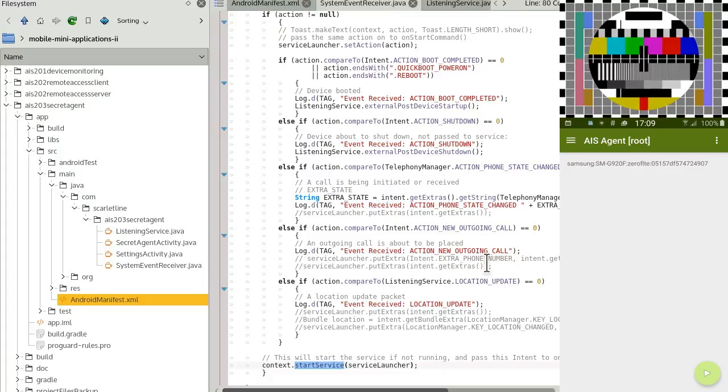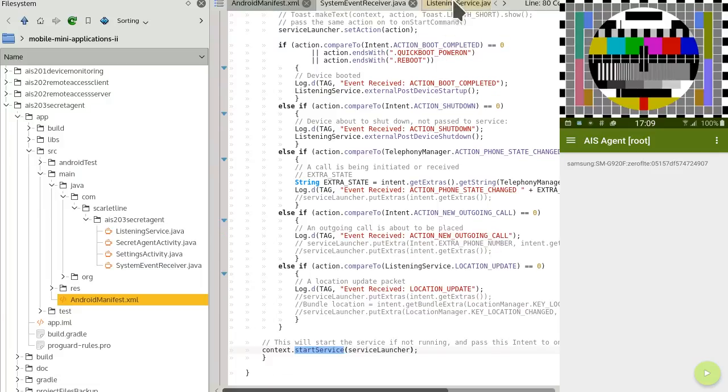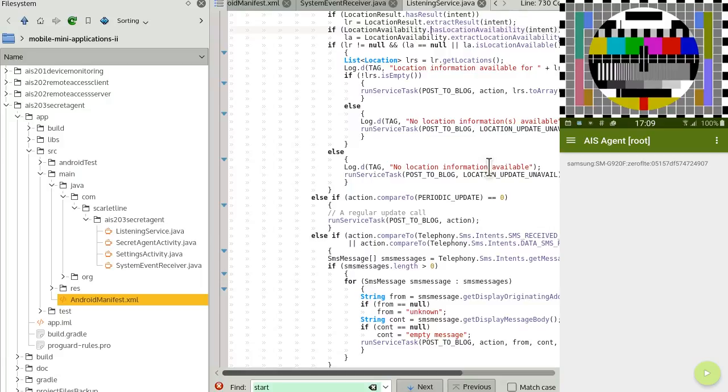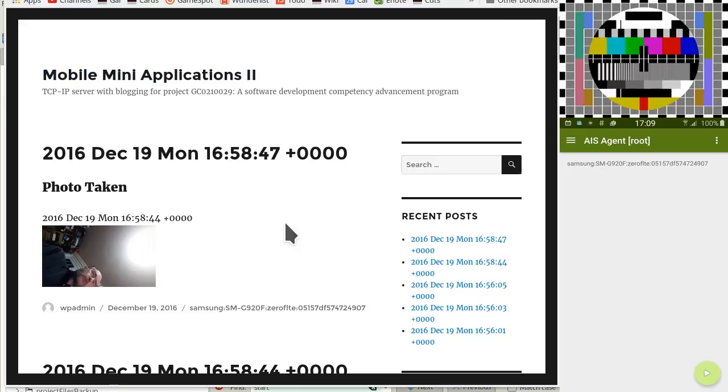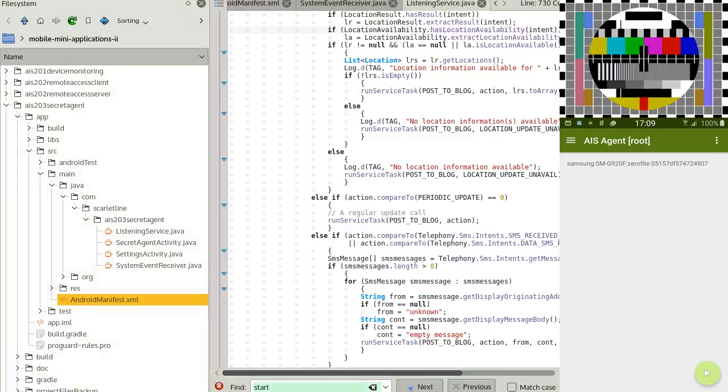Apart from that, this is a standard service app, so the service code will be familiar to people who've written different types of service. And what our service does is it packages up information and posts it to the WordPress API, as you can see here. So that's an introduction to running secretly in the background.